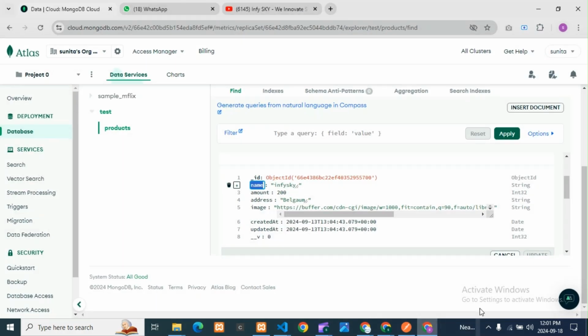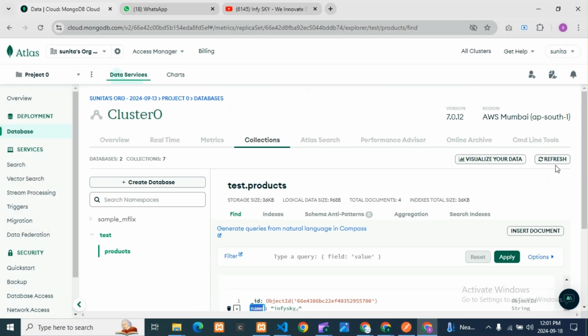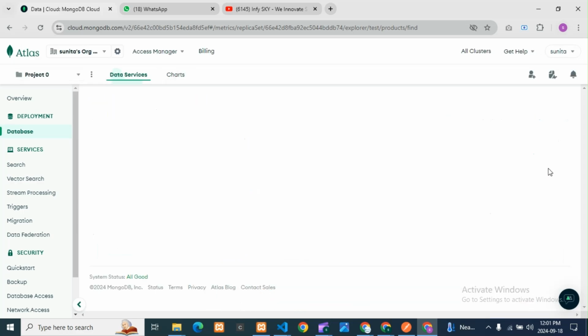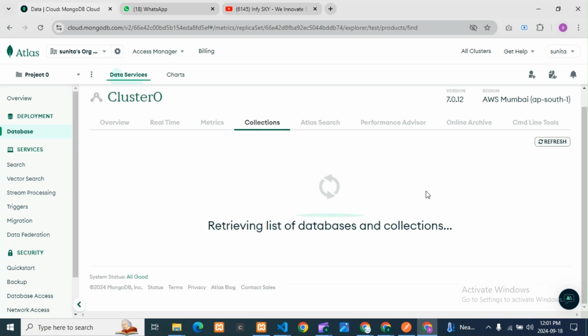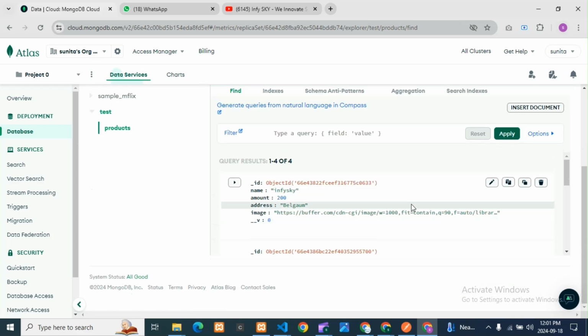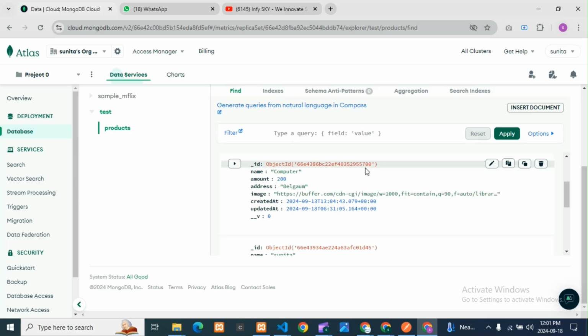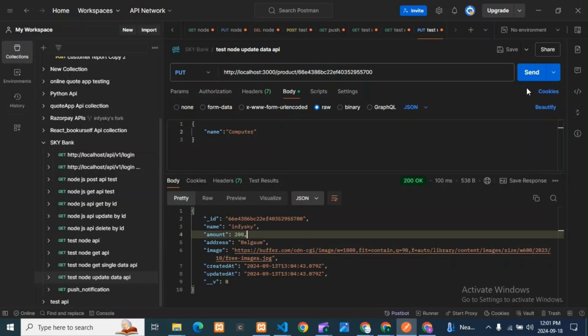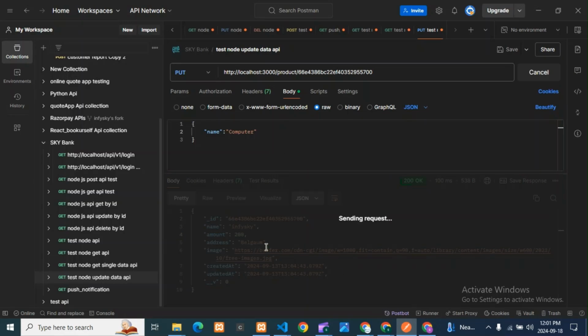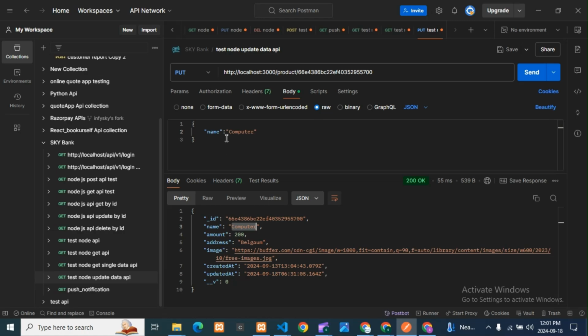If I go to my database, if I refresh, okay, to 700 ID. See, here it is changed to computer, but here it is not changed, right? But if I send once again, it will change. You can see, guys, here it is updated. The name is updated with computer, okay?